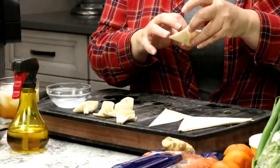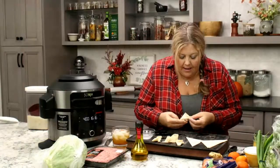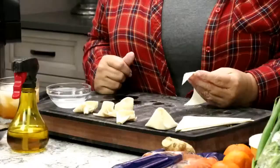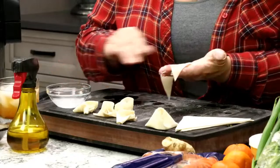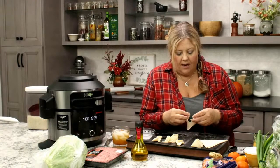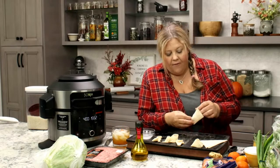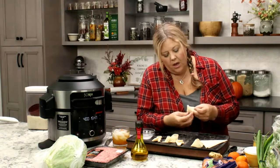Oh, you know what? That's an easy way to do it. Oh yeah, that'll work. Little hats. Yeah, they're like unstuffed little wontons, right? That's not how you fold wontons, though. I was trying to make wontons. They're like crab rangoon, but they can have different filling. And I couldn't get the folding down for those. They're folded a little different than how I fold my. How did I do that now, guys? Pulled it through.